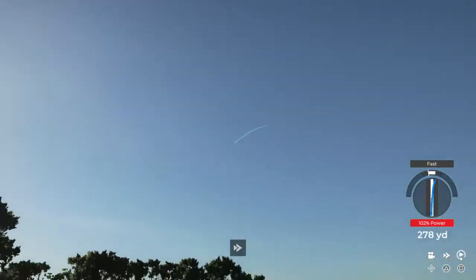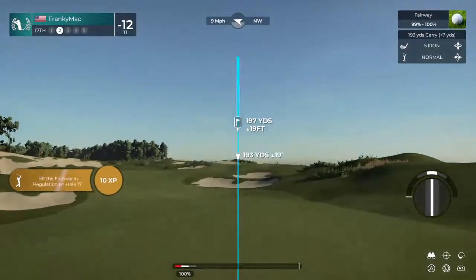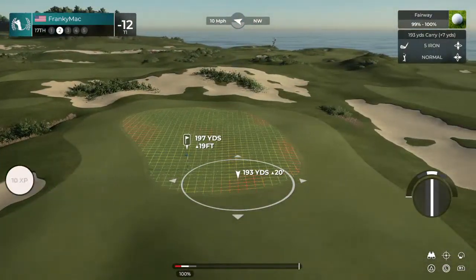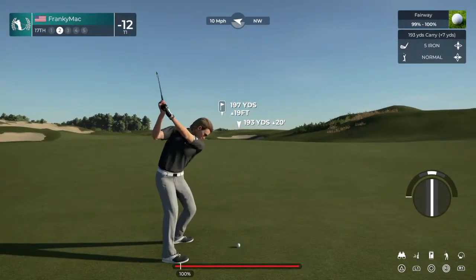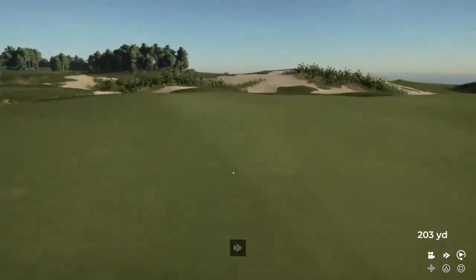Come on now, give us a nice little fairway lie. And from here, we'll try to eagle this hole, 195 yards or so to the pin. That's what we're going to do. Fast. Not eagling this hole. Approach heading to the left.